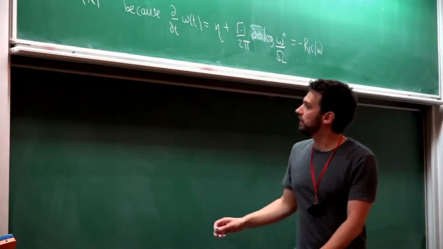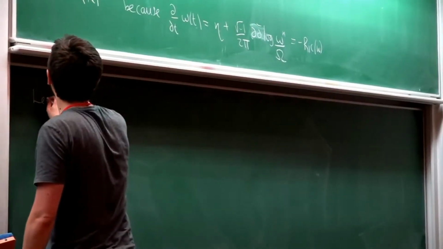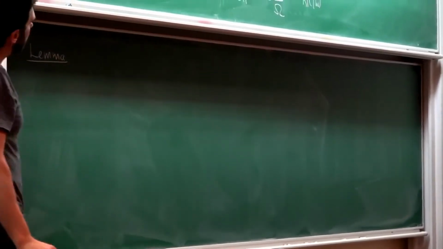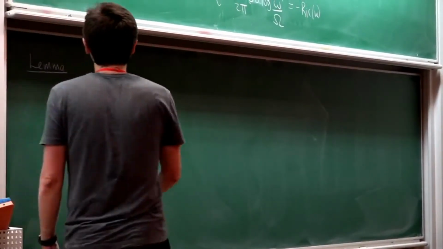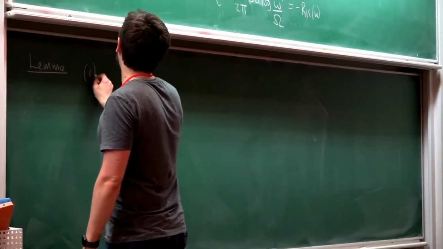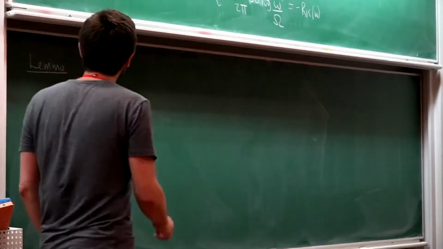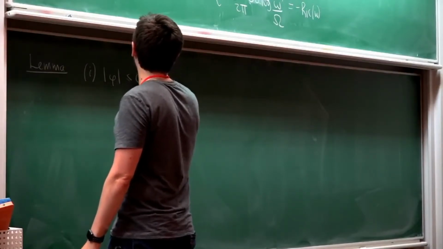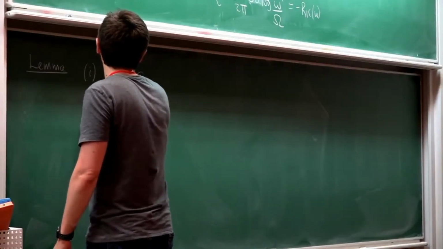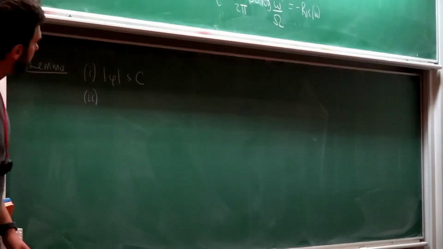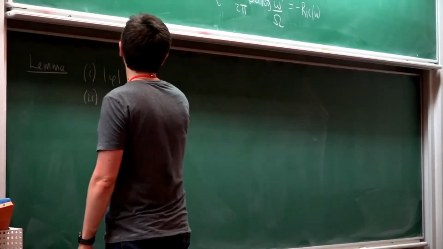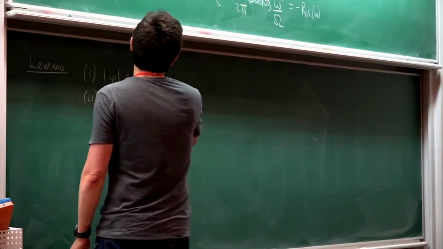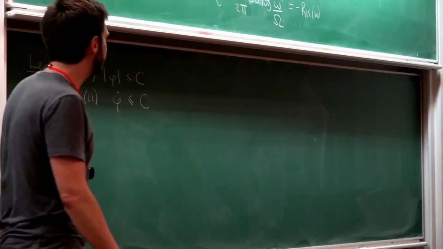And let me write down a lemma. Okay. That's a lemma. And these estimates I think are due to Tian and Zhang. So let's write down some estimates. The first is that phi is uniformly bounded. The potential phi is uniformly bounded. The second is that phi dot, which is phi dt, is bounded from above.